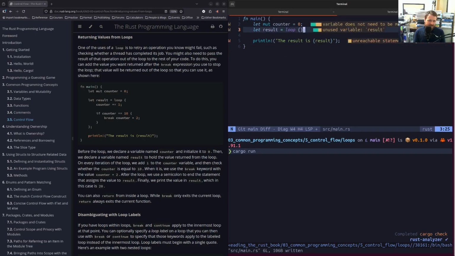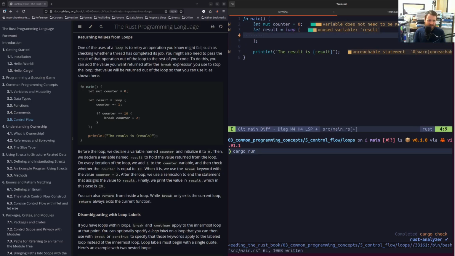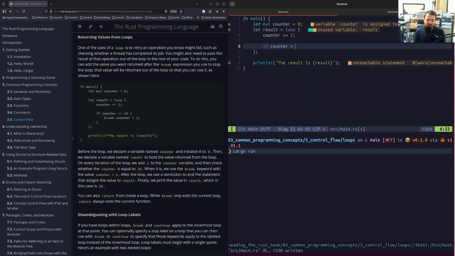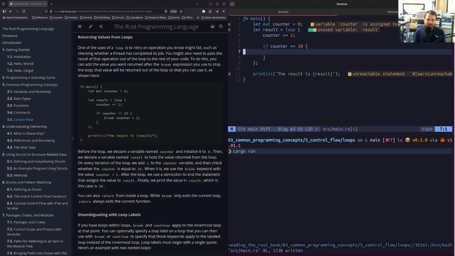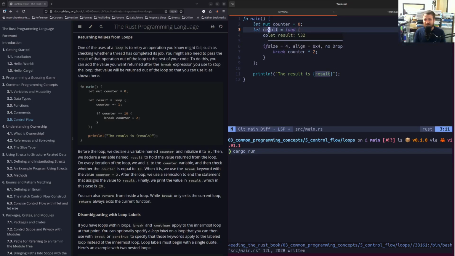Okay, so enough of indulging my curiosity. You probably don't know and don't care about whether that returns a unit type at the moment. We've got let result be bound to whatever this loop evaluates to. So we'll follow their example and ask, what is this loop going to do? We're going to increment counter, which is fine. And then we'll say if counter is exactly equal to the value of 10, then we will break. And break inside of this loop is not just acting as a "stop the loop here", although it is doing that. It's also acting like a return statement and saying this is what is given to result.